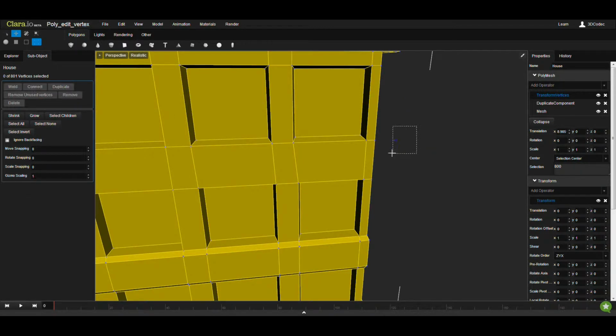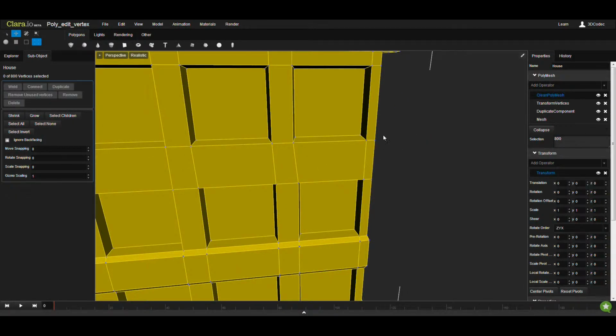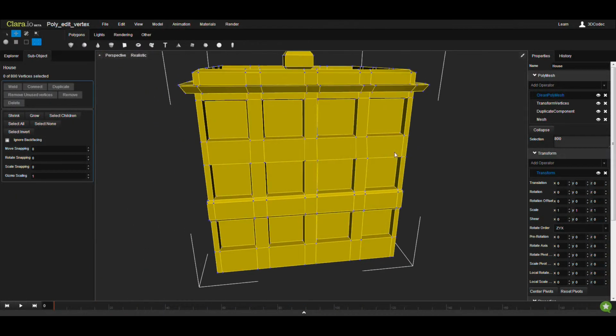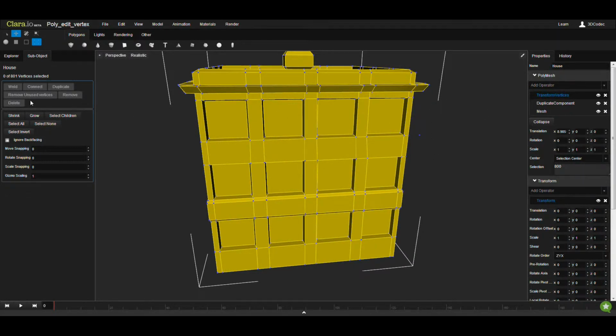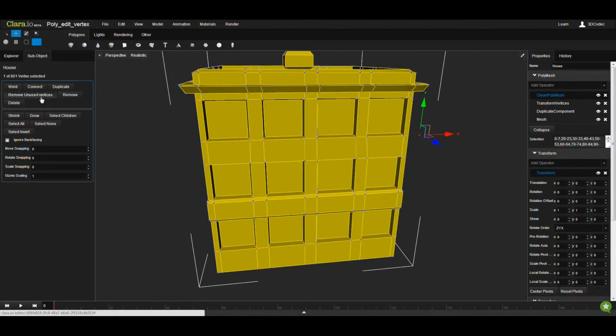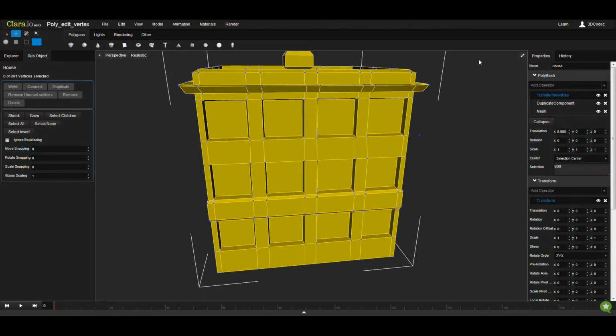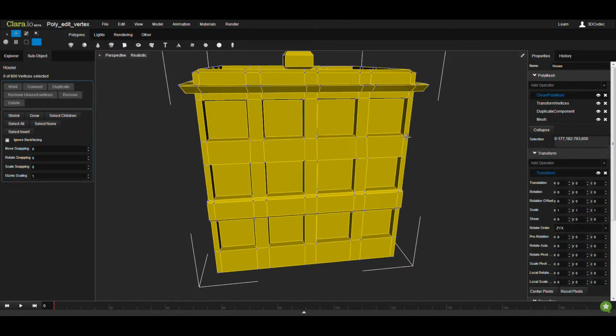I'm going to select this and then remove unused vertices. So we're going to remove any vertex that is not used in the face. So I'm going to undo. If I select nothing or select this part of the mesh and click here, the vertex still remains in the same place, because you have to select all the vertices that you want and click here. So then you can make sure that from your selection, the vertex is removed using clean polymesh.